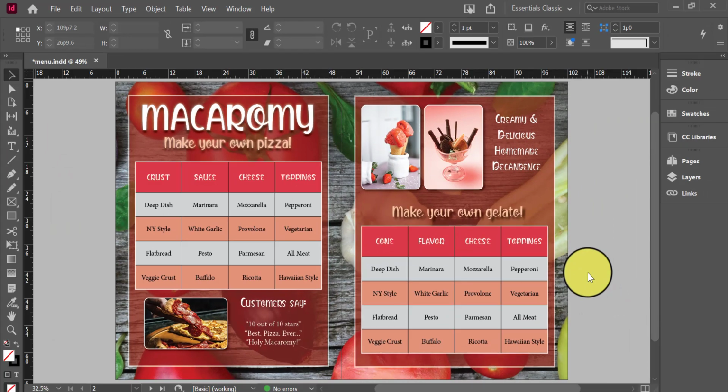Alright, my menu for Macaroni Pizzeria is almost complete. I obviously did not edit this content yet, but I am running a little bit out of time, so I'm gonna export it as is because I know you guys will be very diligent about changing that information on your own menu designs. You can see I added some images and I tried to keep the typography pretty consistent, and I tried to keep my use of effects minimal, basically just a little drop shadow in the menu and some of the titles. And I'm ready to export my final draft and put it in print.